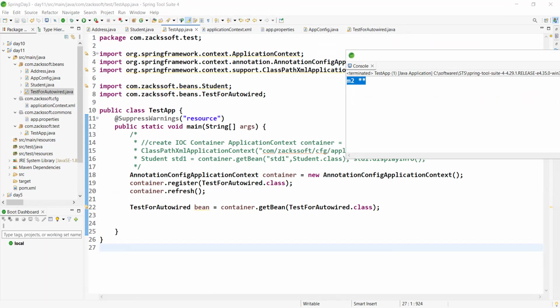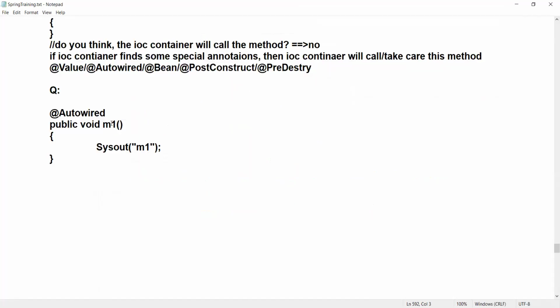Is it clear? Maybe this is not recommended, unnecessarily, but this is not an error, right? So the IoC container will call this method automatically.